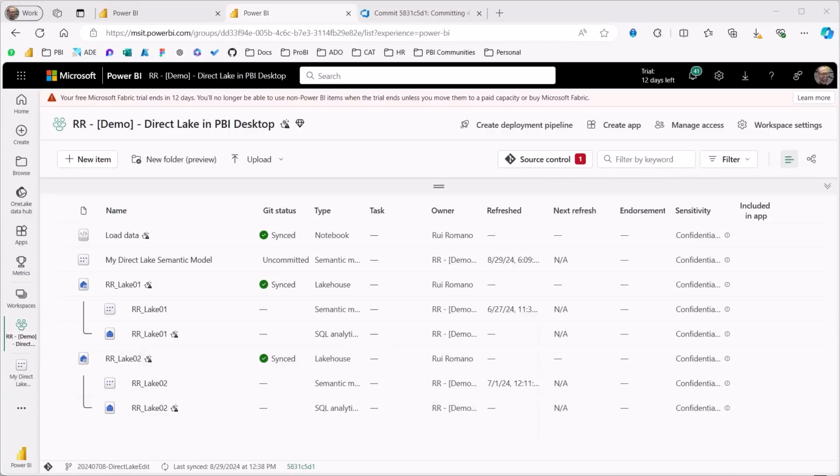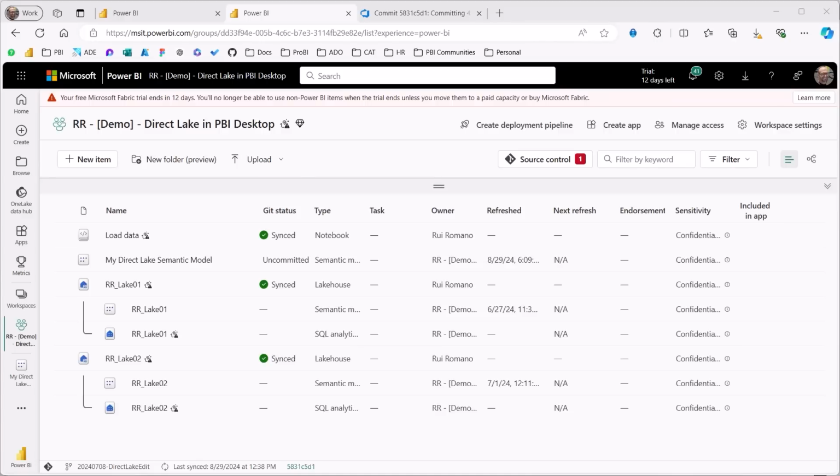This works well for the scenarios where you just want to edit an existing Direct Lake semantic model using Power BI Desktop. To support a more professional enterprise development workflows with code development and source control, you can export your Direct Lake semantic model to a Power BI project and open that project with Power BI Desktop. There are two ways to do that.